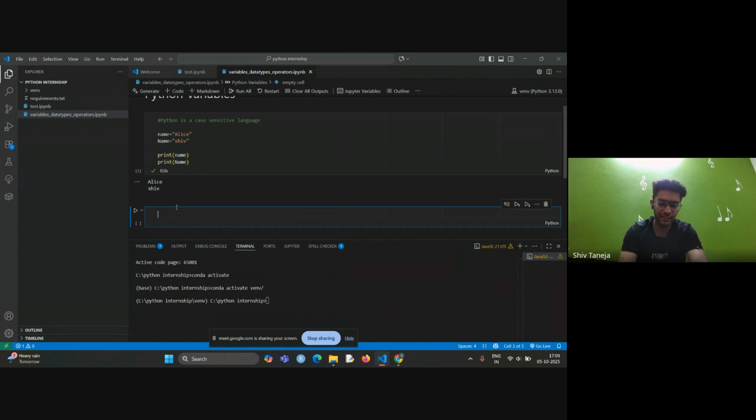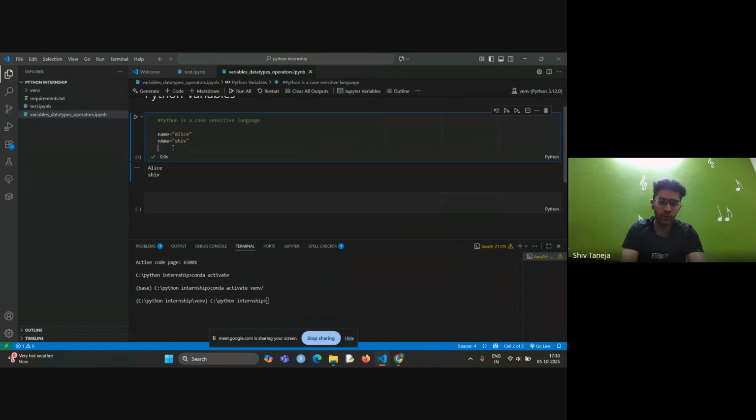For example, this time I'll take A instead of capital N. Let me change this here too. So in this case also these are different variables, and it applies to any type of variable.